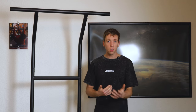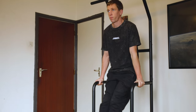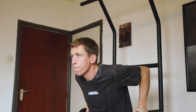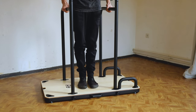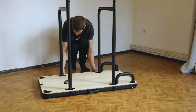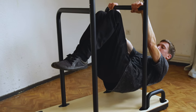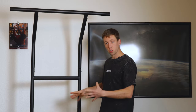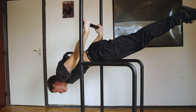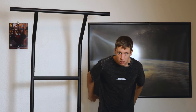On the bottom you can also do L-sits and V-sits, but those you can also do on the dip bars — and of course you can do dips on those as well, including straight bar dips. You can turn the whole setup 90 degrees which makes the bar more stable for those specific exercises. You could do your front lever and back lever on this bar, but because it's quite narrow we wouldn't recommend doing skin-the-cats to get into the back lever. Instead, you can just grab onto the bar directly.